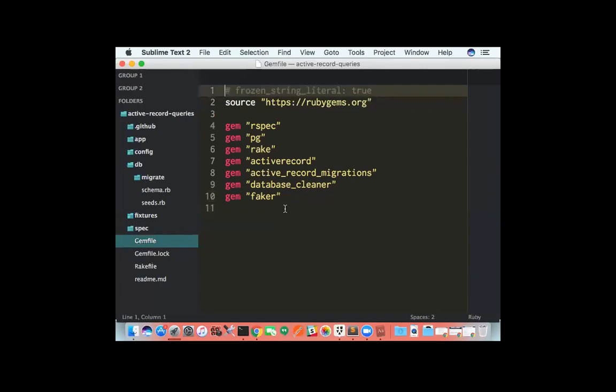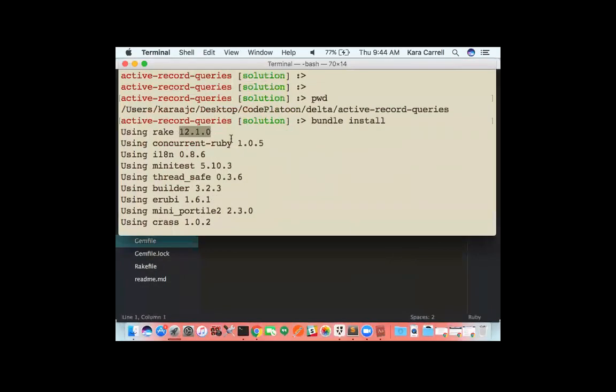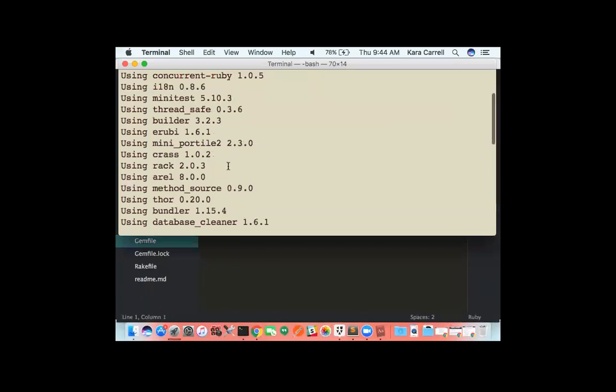So say Bundler went to go get Rake, right? So if you see here, Bundler went to go get Rake, and Rake was like, look, if you're going to get me, you need to get my homie Concurrent Ruby because we work together. Bundler's like, fine, you can come too. Who else do you need? Oh, we also need Minitest, and we need Builder, and ERB, and so on, right? I didn't ask for those specifically, but all those folks are necessary for this Gemfile to work. So you're getting all of those pieces in addition to the actual gems that you referred to. Those are called dependencies, right?